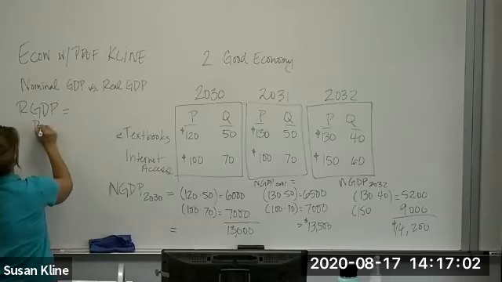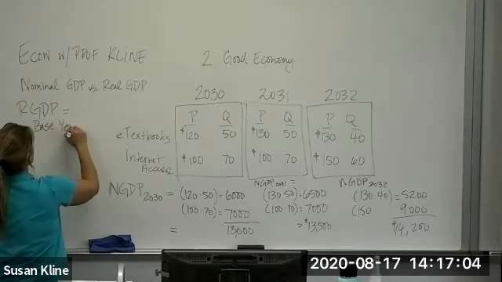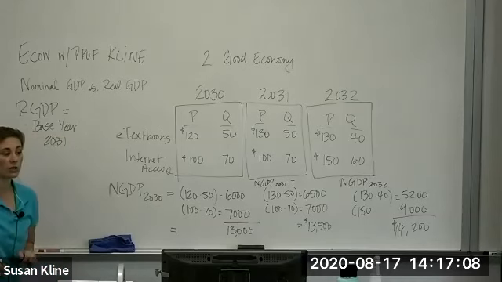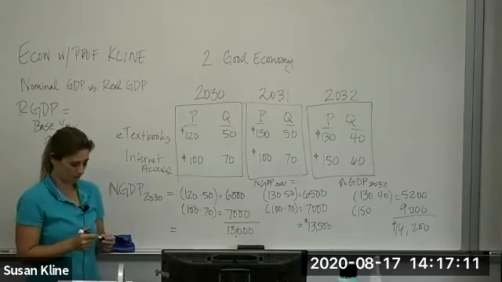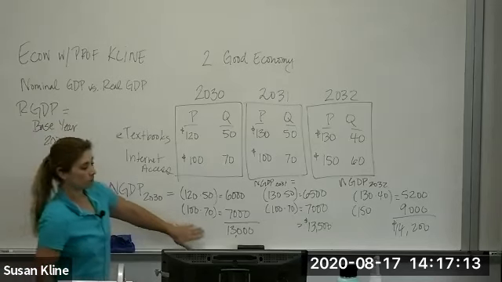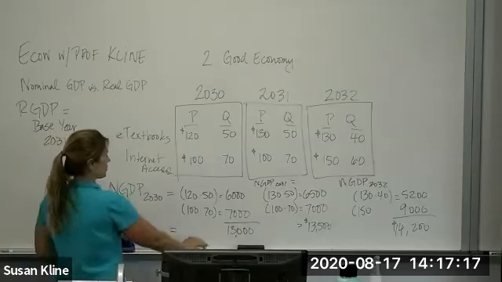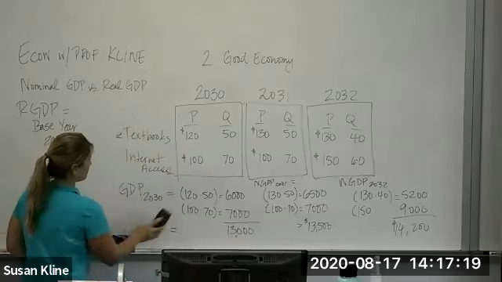we're going to use a base year and fix our prices to the base year. So to illustrate something, I'm going to choose a base year of 2031 because I want to show you something about the GDP deflator. All right. So you can always go back and look at these numbers. I'm going to erase this now because we're going to do the real GDP.